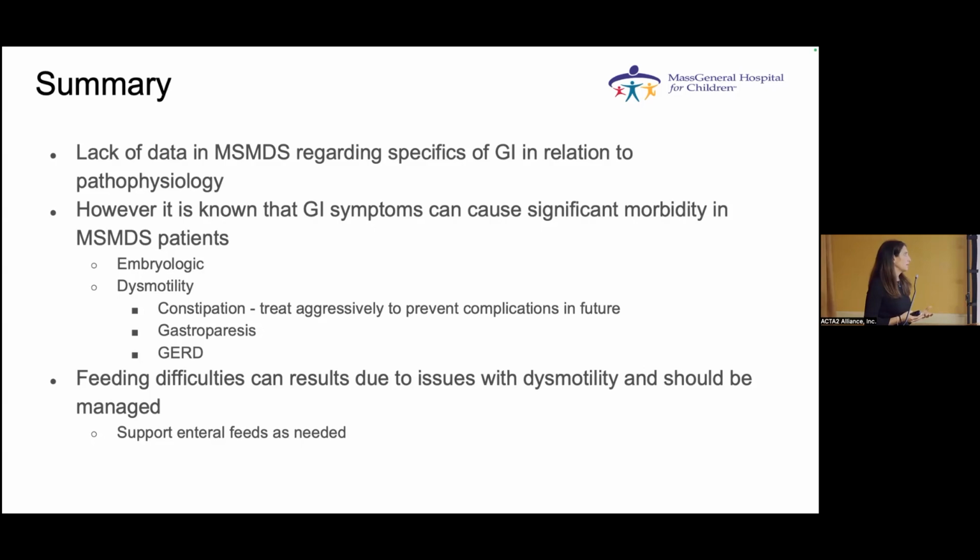And so I always encourage parents to really use medications and interventions to treat early so that we aren't dealing with complications later on. We also have the issues with gastroparesis and GERD. And then the feeding difficulties, which can be due to dysmotility, and we should manage as best we can. And thank you, and I'm happy to answer questions about it.